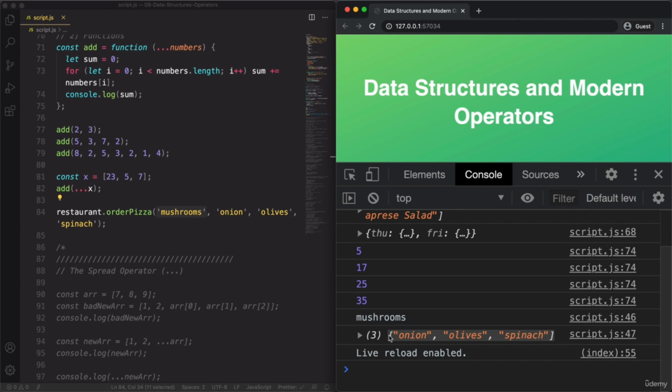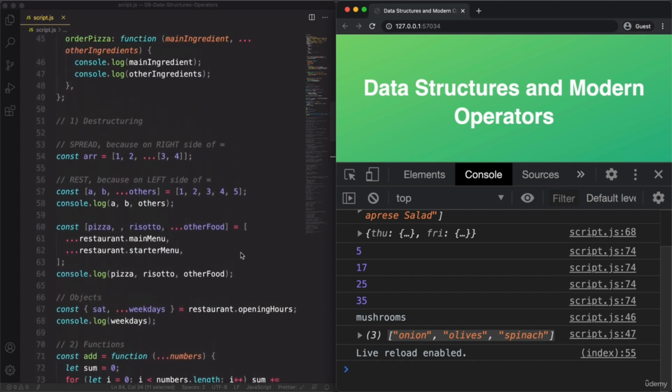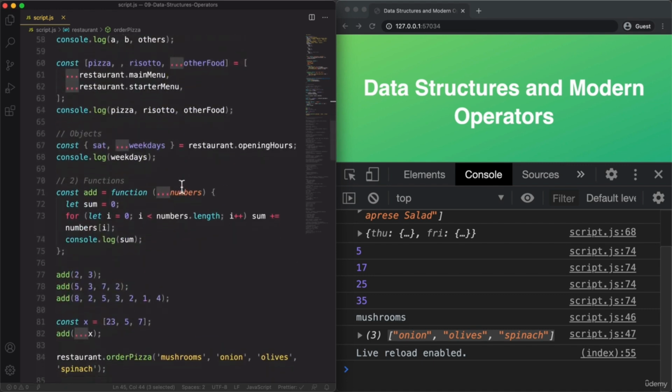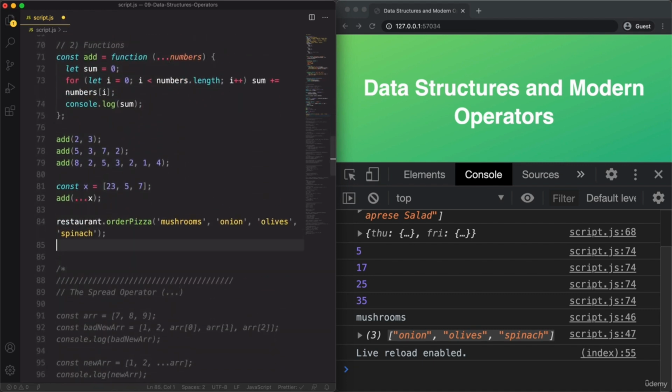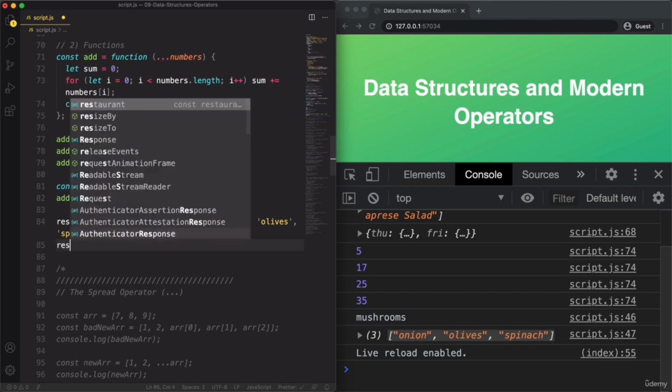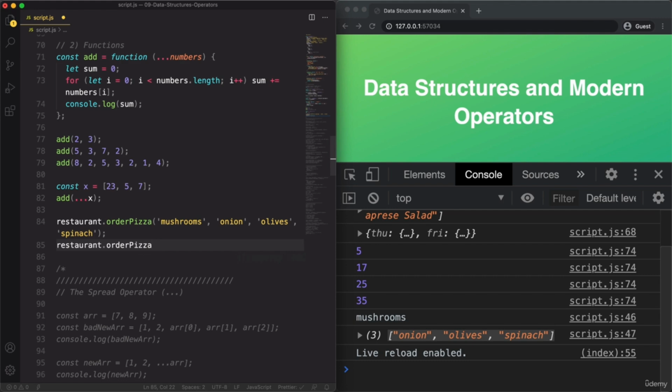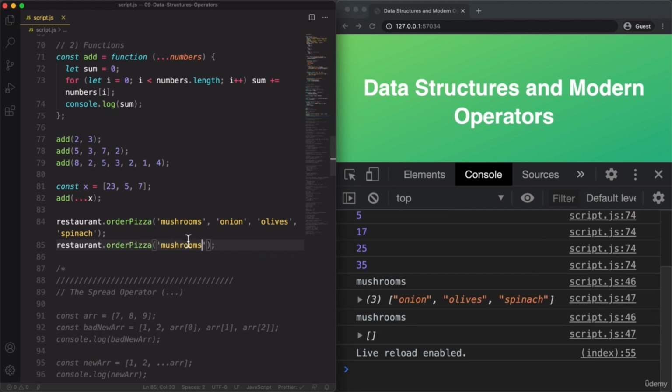So again, the first argument was stored into this main argument here. And then all the remaining arguments that were passed in were simply stored into this array by the rest parameter syntax. Okay. And of course, we could also simply define just one. So let's order now a pizza with only mushrooms. Then the remaining arguments here will simply be put in an empty array because, of course, there are none.